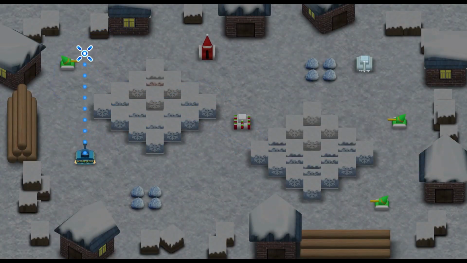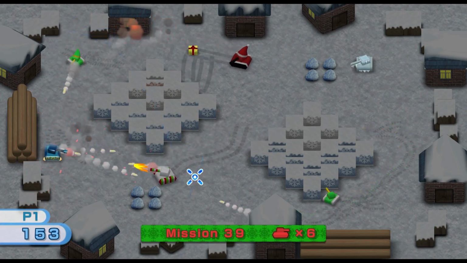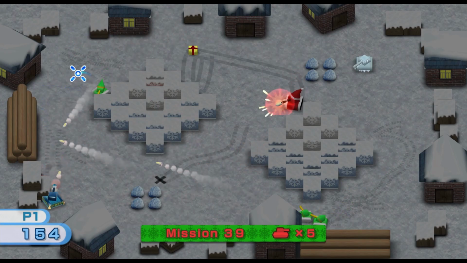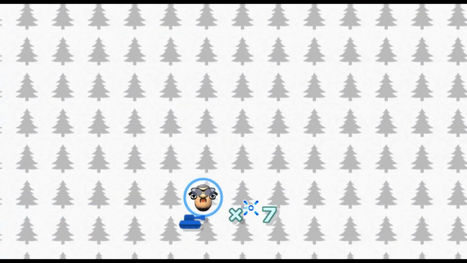I'm seeing this elf tank. I want to get him, but he's fast, dude. He's fast. He's techie. Oh, it's going to be the candy cane tank requiring attention first. We take him out, but now we're on the run. Oh, my goodness. I didn't even see what hit me there.